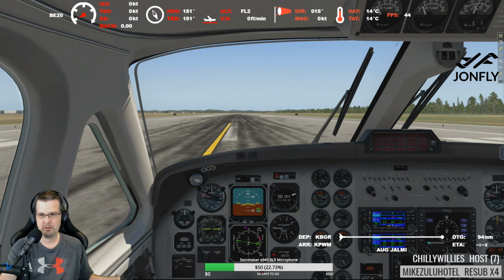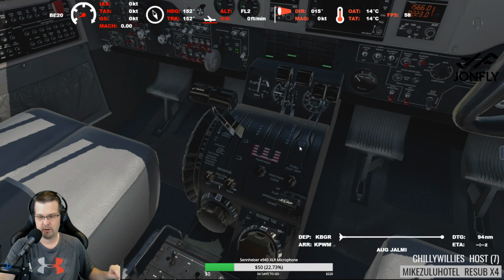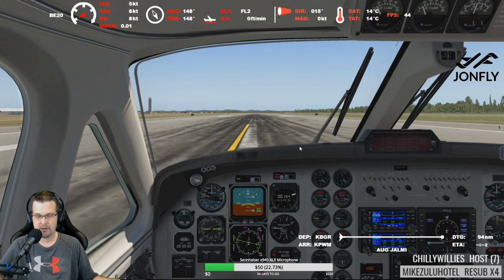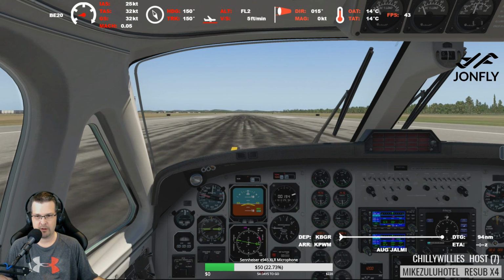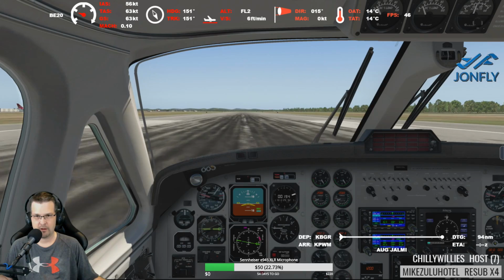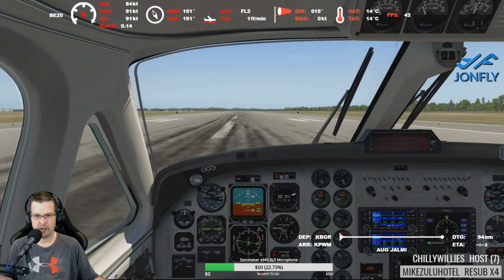All right, so what do we want to do here? We got the lights. We want to go full fuel. And let's go full prop. Let's see what happens. Full prop, I mean full throttle. She's looking good. I don't want a redliner, right? Or do I?